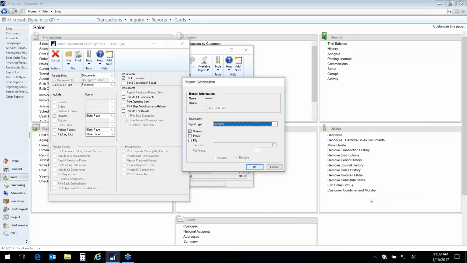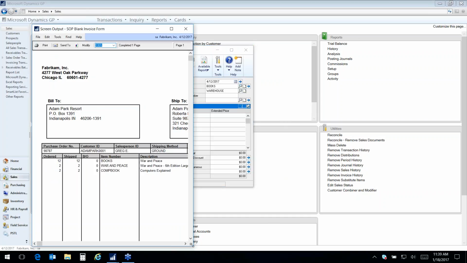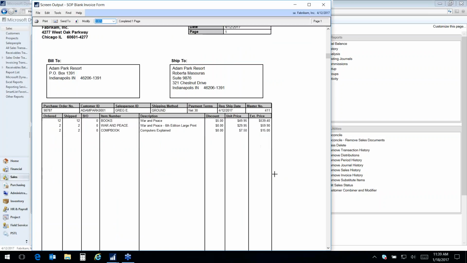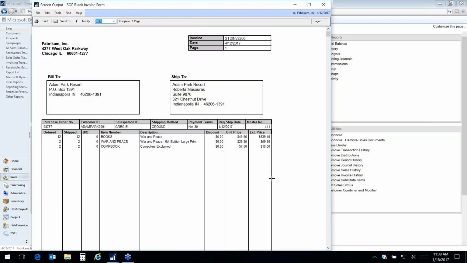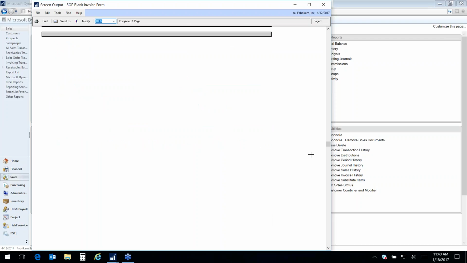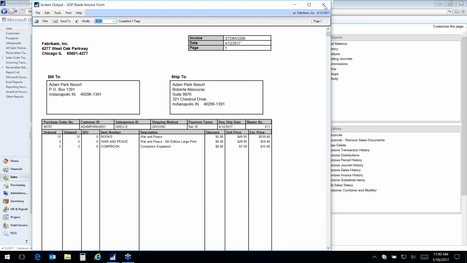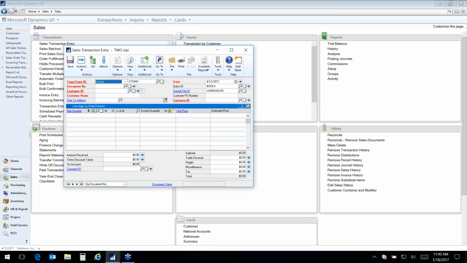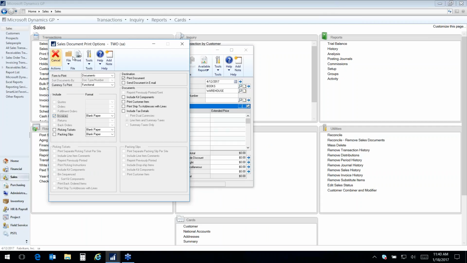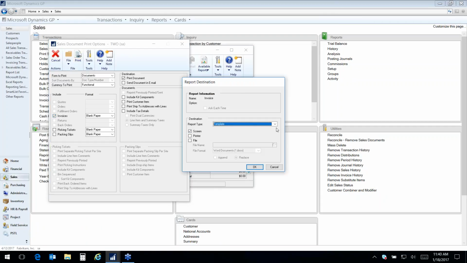And so when I do standard and print that to the screen, again, I haven't modified any of these, which you'll see now, and so this is just the SOP blank invoice form that is in the software, and I have not ever touched it. And so that's what we would get today if we didn't have Word forms turned on. And so now we'll print that using the template. Same process. And of course, you might do these by batch and not one by one. It works the same way.